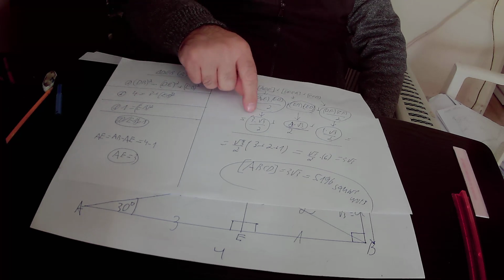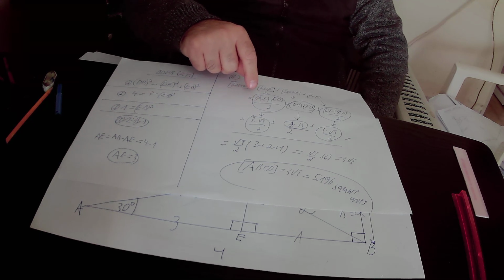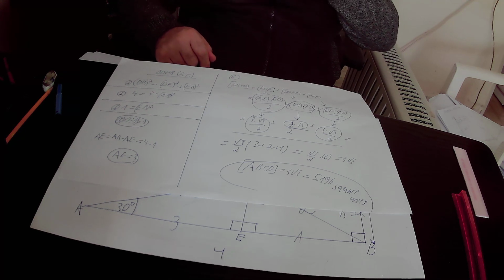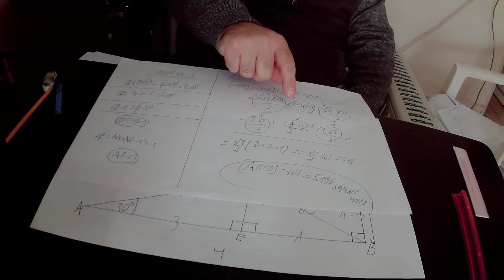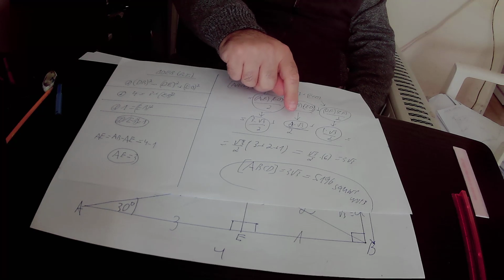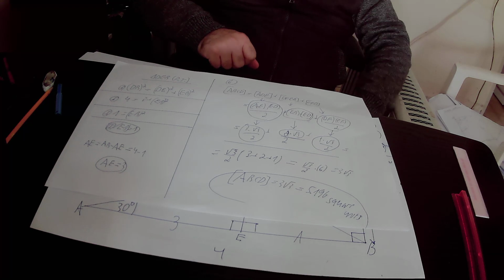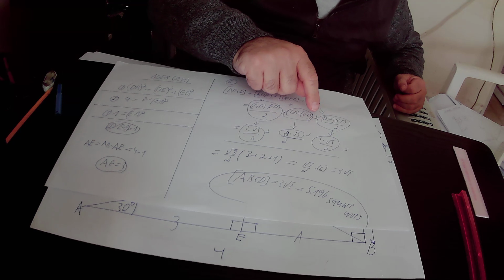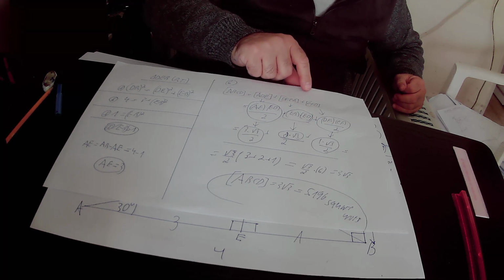And AE equals 3, ED equals square root of 3, all divided by 2. So the area of triangle ADE equals 3 times square root of 3 over 2. The area of rectangle DFEB equals EB times ED. EB is 1, ED is square root of 3. So the area of rectangle DFEB equals square root of 3 square units. And the area of triangle CFD equals DF times CF over 2. DF is 1, CF is square root of 3, all divided by 2. So the area of triangle CFD equals square root of 3 over 2 square units.